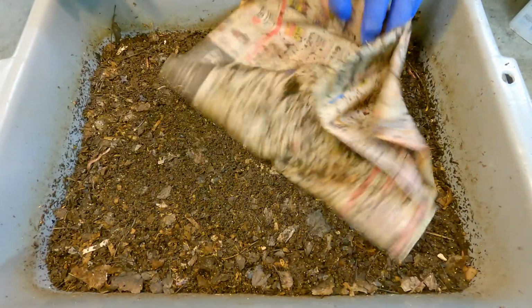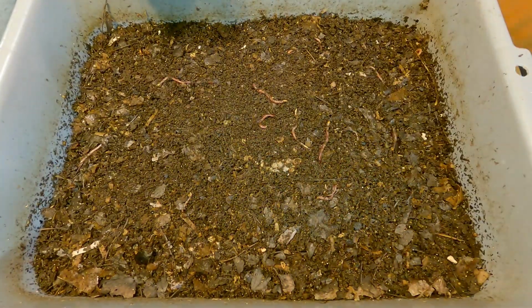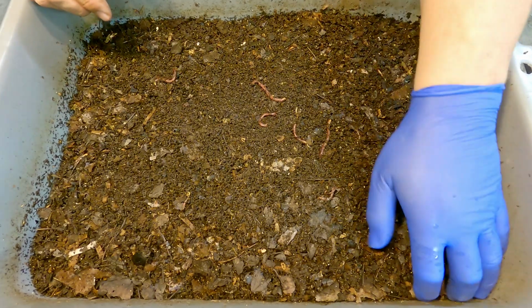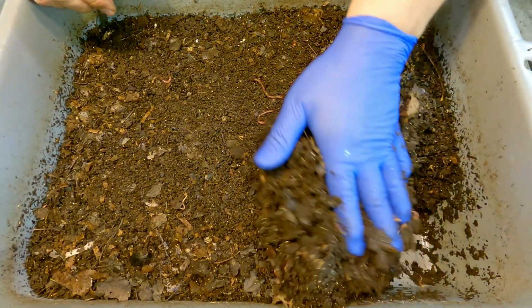It's just the position of the table that the bins all rest on. It happens to be in a spot where the late day sun shines right in on the bins. And I can imagine that at those times of day, the worms probably all skedaddle because of the bright light. I figured with the shade, maybe it'll keep them feeling like they can remain near the top surface rather than needing to retreat.